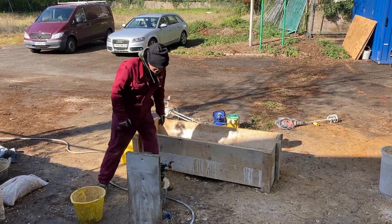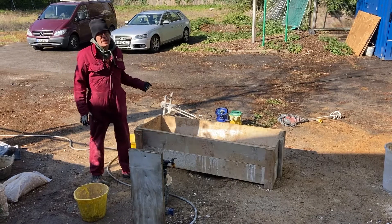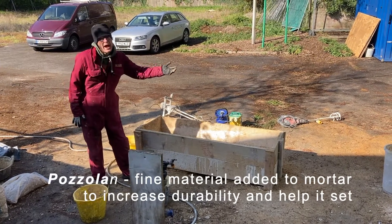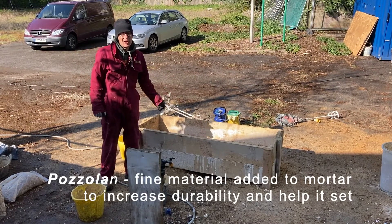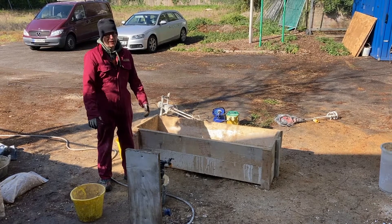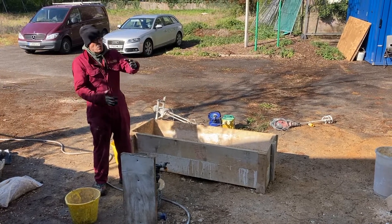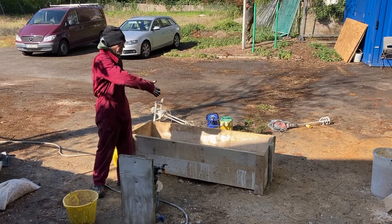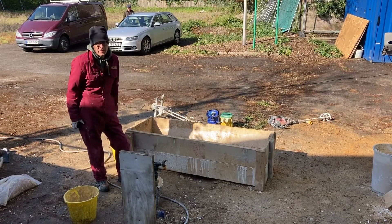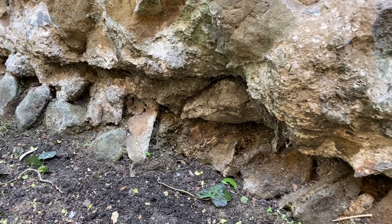We're also going to add three elements which work as a pozzolan, affording this mortar — an air lime as it's known, a non-hydraulic lime — the pozzolanic additives that we're going to put in it will make it feebly hydraulic. Again, this is what we've observed, and we know that this pozzolan addition will give the mortar greater durability, especially when it's at low-down level and prone to saturation.